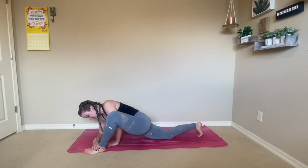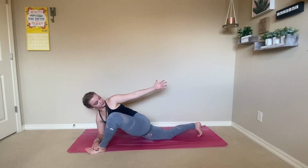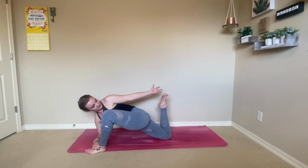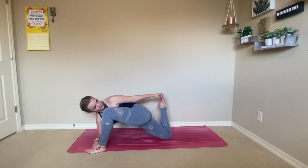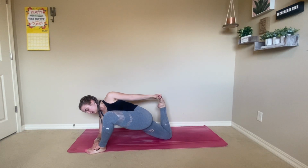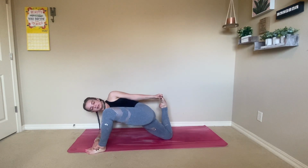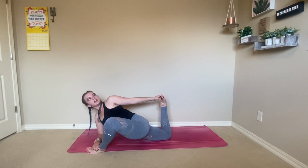If you're here and you feel good, next option, reach the left arm towards the back of the room. Stay here, or perhaps you bend the back knee, draw the heel in towards the glutes. Maybe it's an active pull, or perhaps the hand and foot come together. Either way, think about the left side of the heart reaching up towards the sky and the hips moving forward and down. One more breath in.